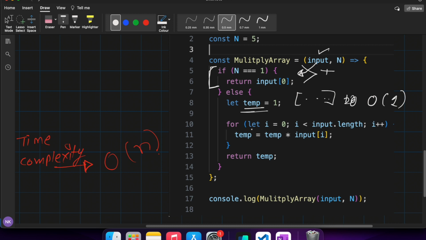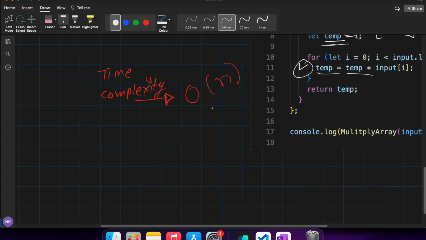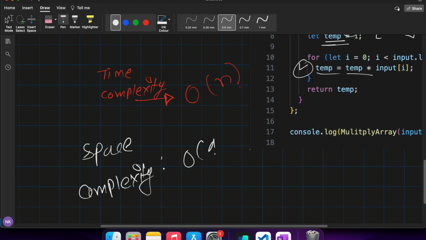After that, do we have any extra variables that we are storing? No. In line number 11, we are basically assigning the multiplied value to temp, and after that there is no further storage. So the space complexity is big O of 1.